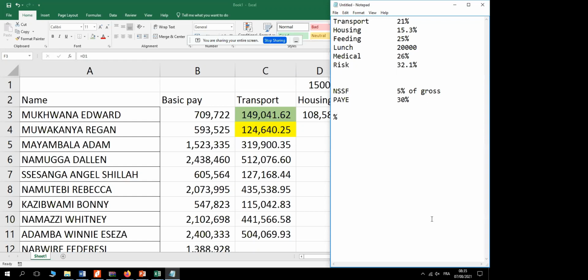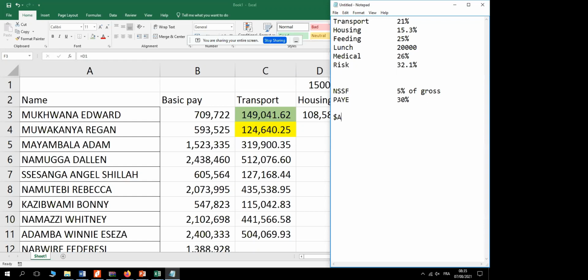This is not a percentage, sorry, it's supposed to be a dollar sign. Do you know a dollar sign on your keyboard? Yes. So instead of writing A, I'll say dollar sign A like that.